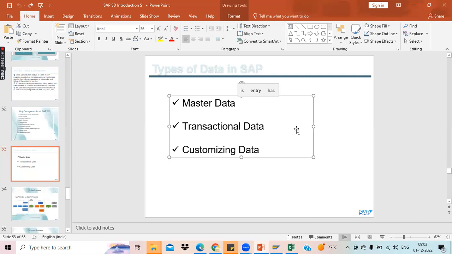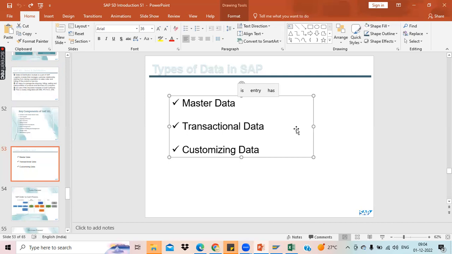Whenever there are customized fields, customized data cannot be found in the standard table. For customized data, customized tables, user defined tables, are there. All the data keyed in the customized fields is stored in customized tables. Such data is called customized data, wherein the data is customized by us.